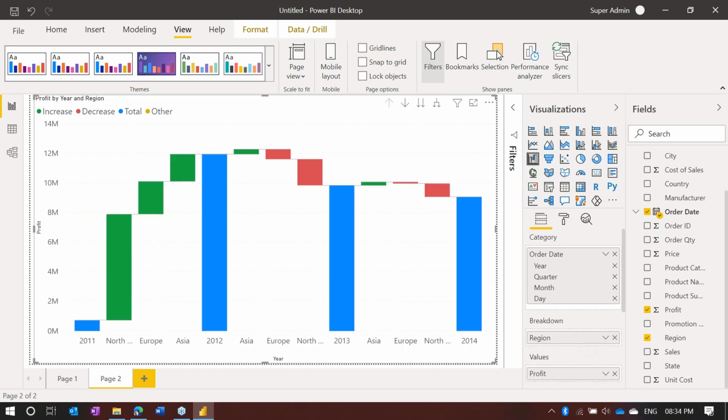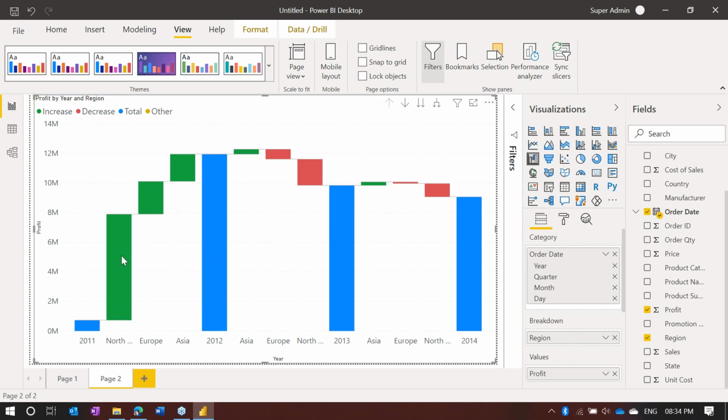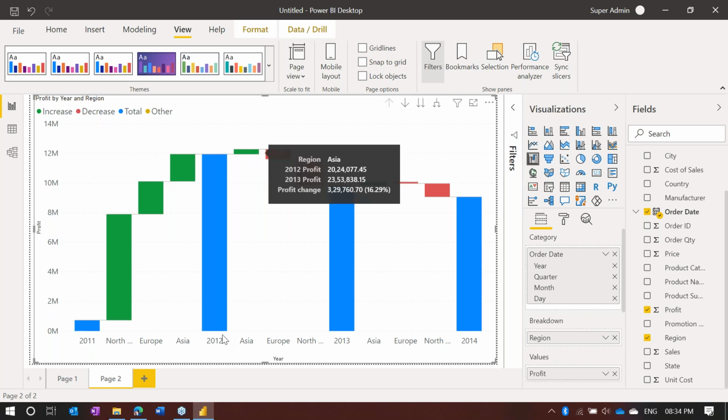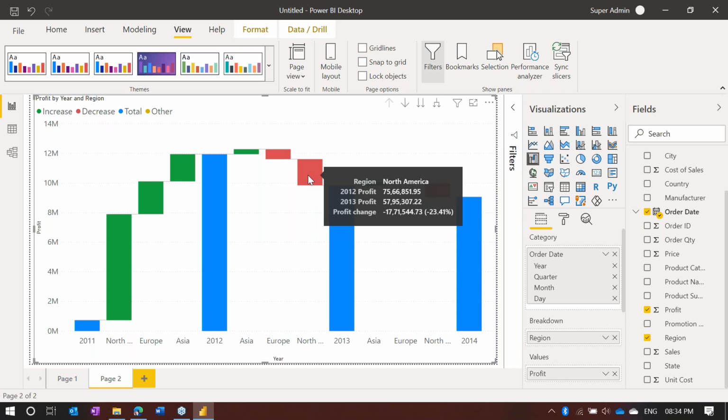When I add that breakdown, I see although I've been getting consistent profit, there is an increase in the profit, and from 2011 to 2012, I got good profit, but there is a small decline from 2012 to 2013, and as per the previous year, the decline happened in these two sections. Okay, although we did earn profit, that is not significant. And then it further declined till 2015. But there is a major decline in North America between 2012 and 2013, and I would like to understand why this is happening.